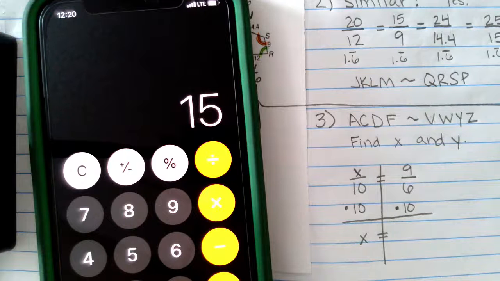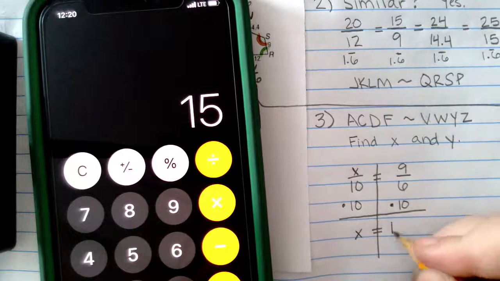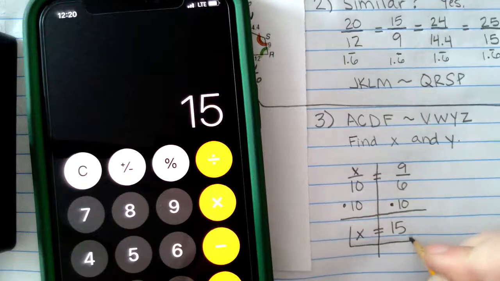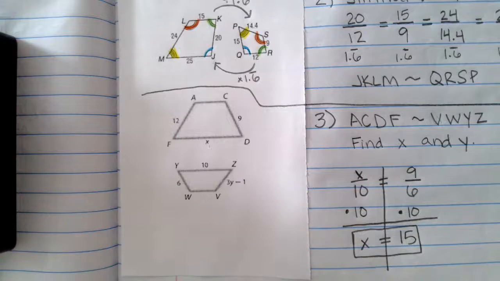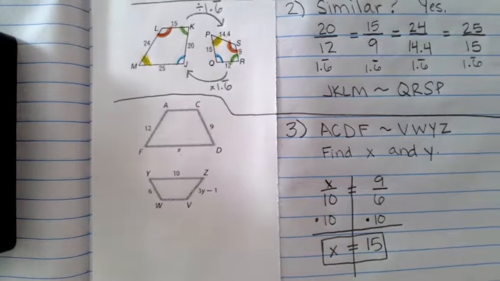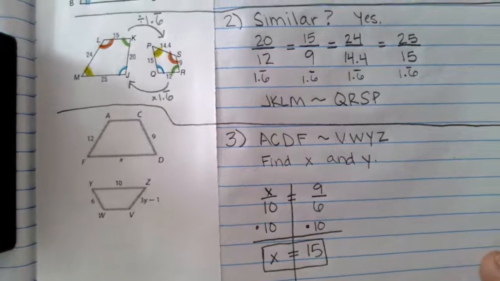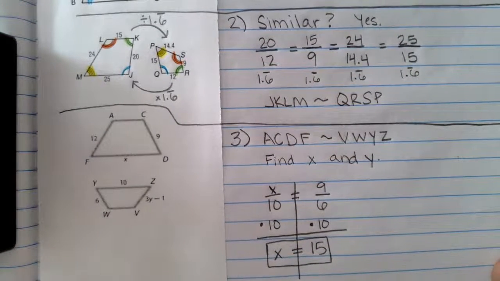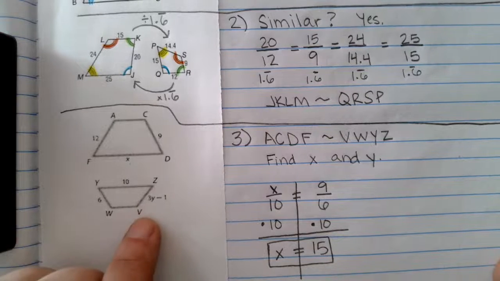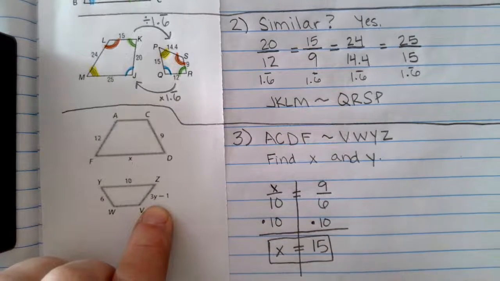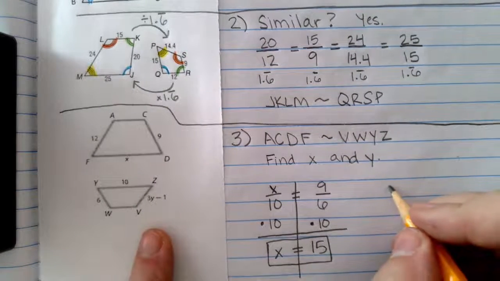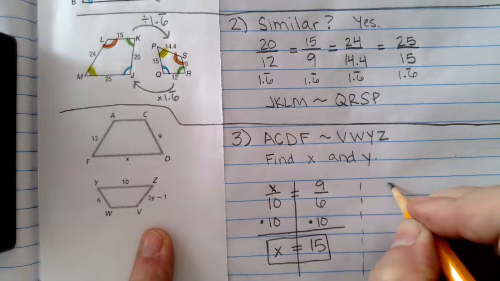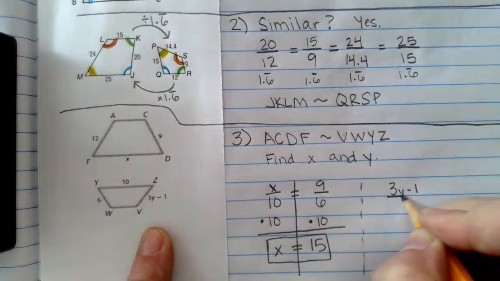So AF over here is, and then I need another 2 sides that we want to compare. So we can use that 6 and 9 again, or we can now use 10 and 15 since we have those sides. Do you guys want to use 9 and 6 or 15 and 10? 15 and 10? Okay. If we use 15 and 10, the big thing we have to remember is we started with 3y minus 1. Is that starting with the top polygon or the bottom polygon? The bottom. So do I want to start with the 10 or do I want to start with the 15? We have to start with that 10. Yep.